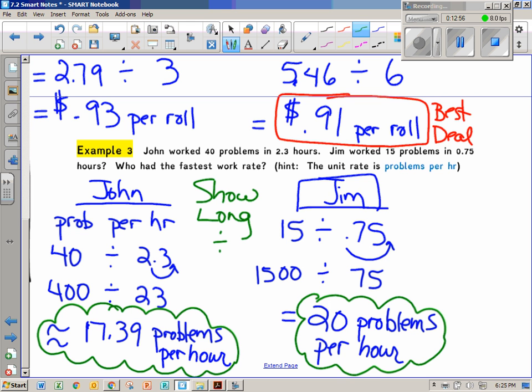And that is a lesson on unit rates. It's very applicable. There's lots of things where it makes sense to find a unit rate to be able to compare and make decisions about which way to go. So I know you'll love the homework for this, and when we come back next time, we'll be talking about something even more fascinating than unit rates.